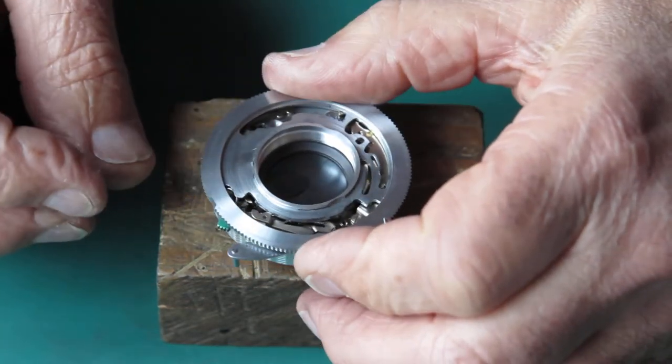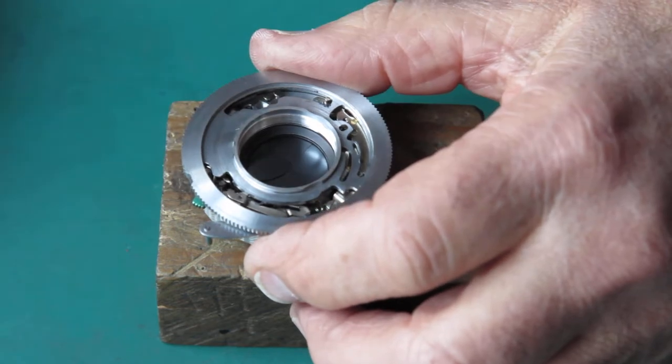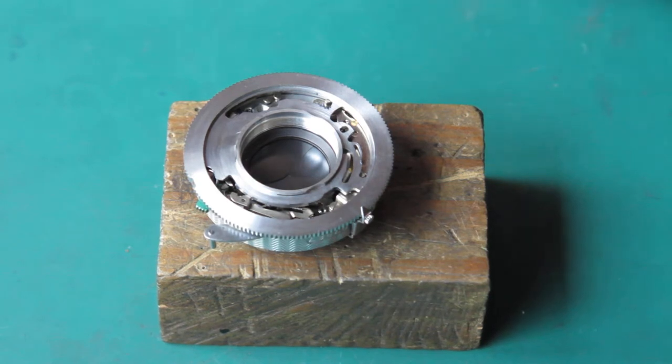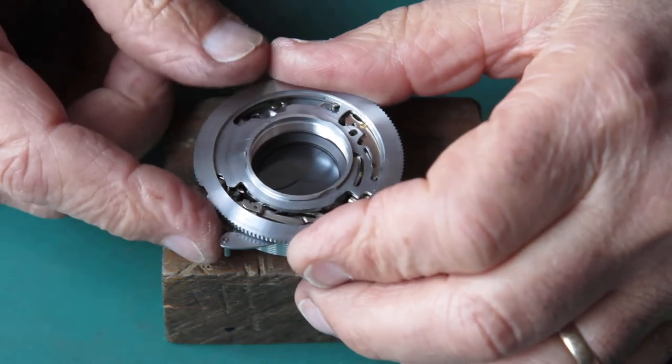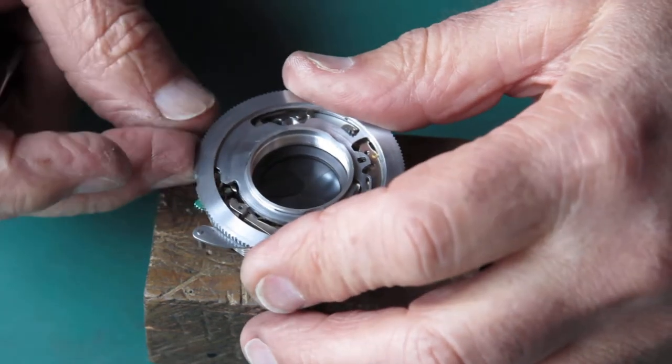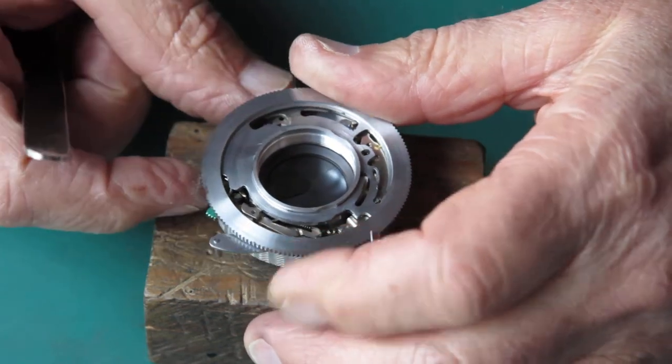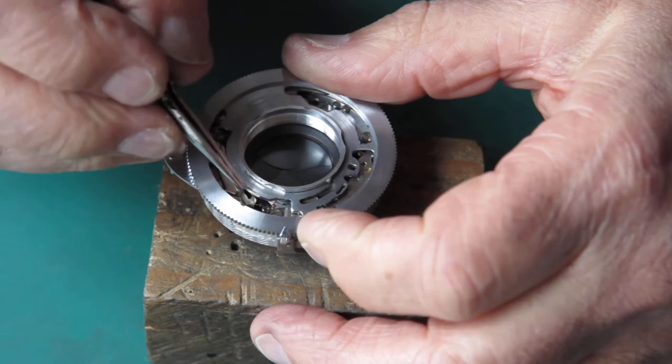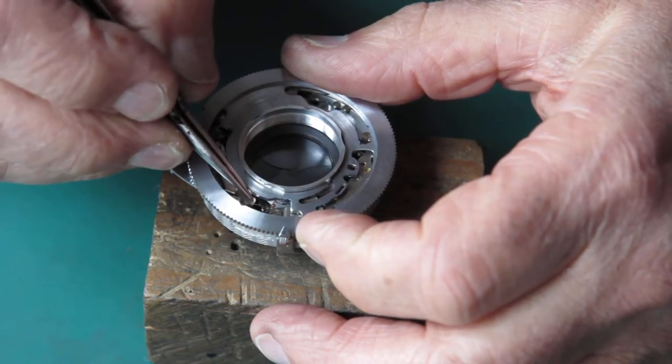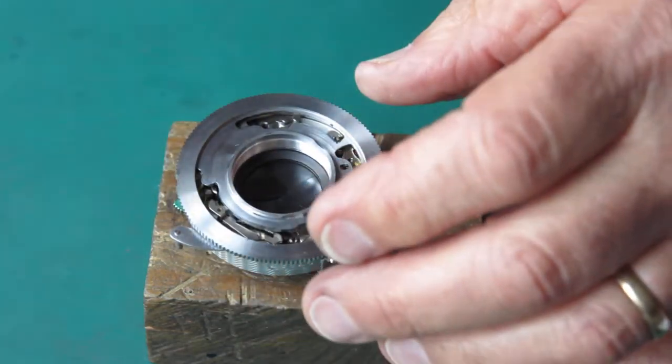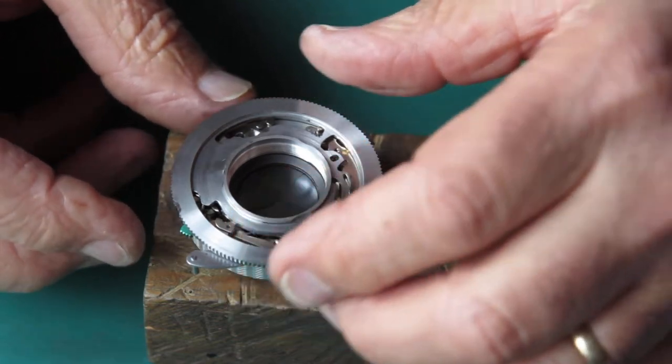It works fine at one setting, the M or X setting. At the X setting it appears to work fine, that's when there's no resistance where the flash sync mechanism is doing not a lot. Oh no, it's made a liar of me, it's failed there too now. Okay, so that arm there doesn't appear to lift out far enough. Seems to be a bit sticky, a bit sluggish, maybe slightly bent, might be rubbing. Let's get this cover off.